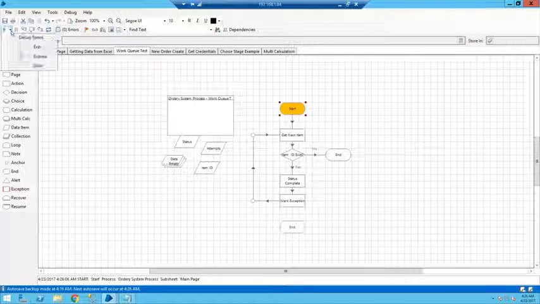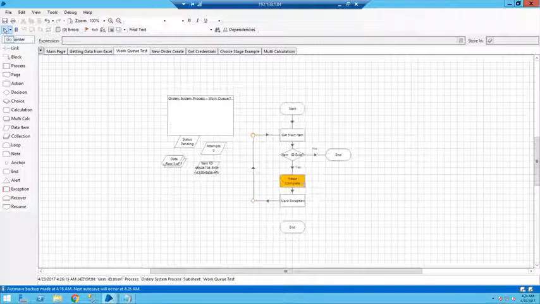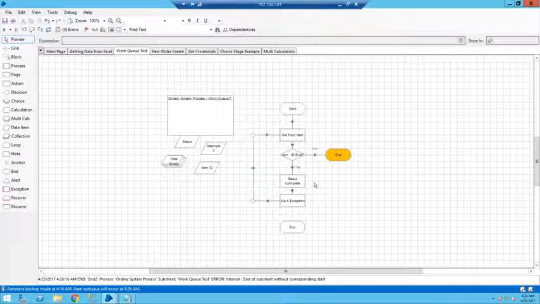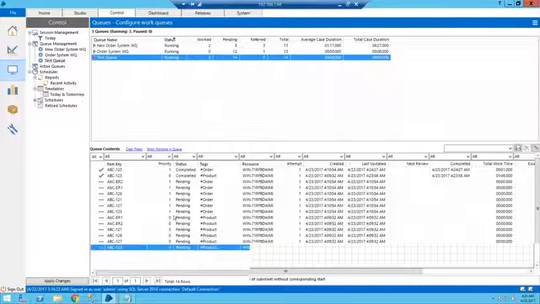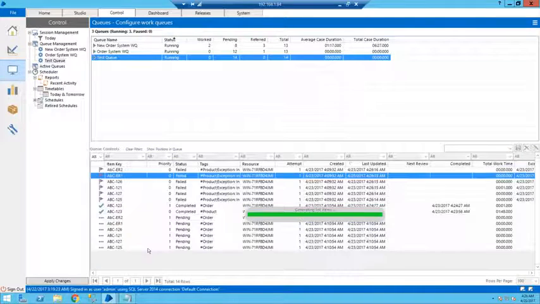Right now I'm running in fast mode. So it has worked on all the data with the hash product tag and marked them as exception.